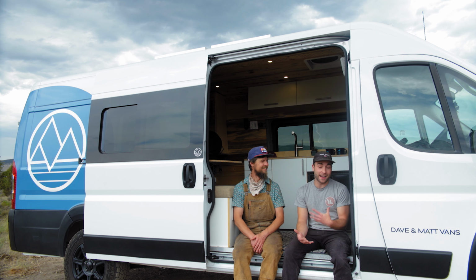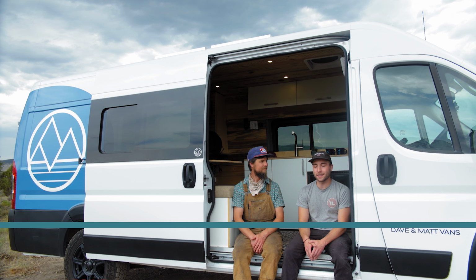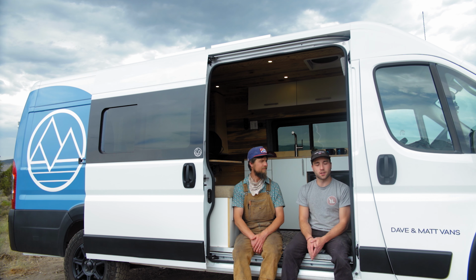The place where I like to camp is right off of part of the Upper Colorado over by State Bridge. And honestly, I'm not even sure what the campsite's called. However, it is right off of State Bridge, and it's like Windy Point or something. I don't even think the road's really marked as a campsite, but you're at the bridge and you drive off to the left and just go down, and you're by the river in a nice little rapid area. You've got to get there early in the day because there's not a lot of space.